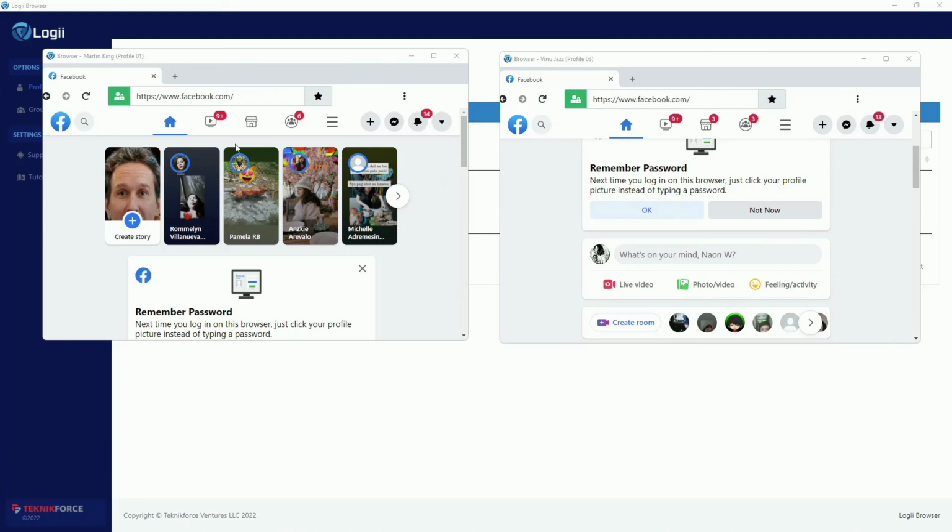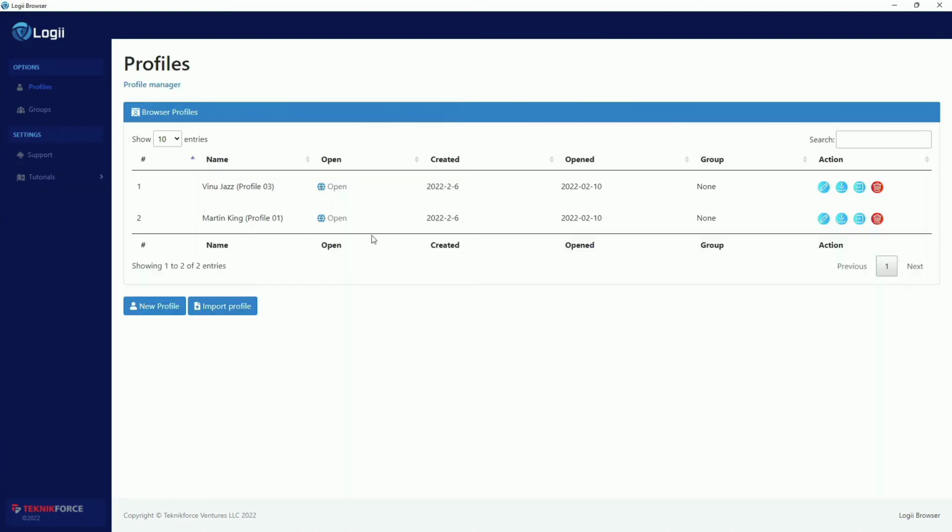You can put any type of content that you want, and you can create as many profiles as you want. You can connect them to proxies, you can connect them to different networks and log in from anywhere in the world you want into any software. Facebook, Google, Twitter, LinkedIn, no matter what you're using, you can do that. So you can do very secure multi-account, multi-login browsing.